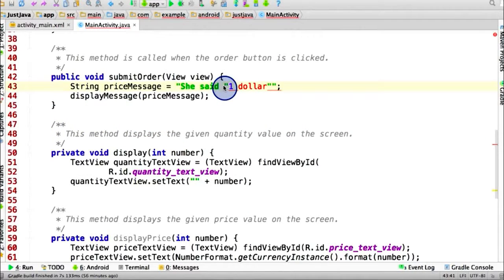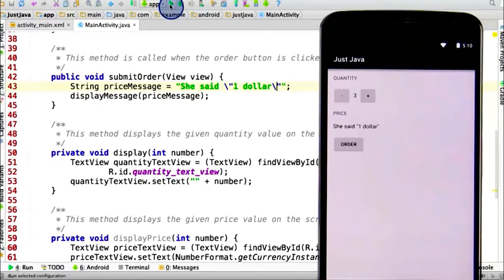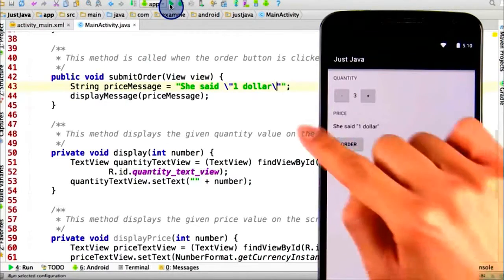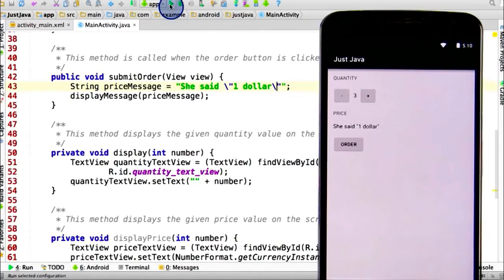In Android Studio, I can add a backslash before each quote mark that I actually want to appear in the text. Now the whole initial value of this variable will be this whole string because it's marked off by the start and end quotes. And inside that text string, I also want to use quotes, but I mark those by using a backslash in front of each quote. If I run on my device, I see the quotes around $1, but I don't see the quotes around the full thing, which is what we expect.